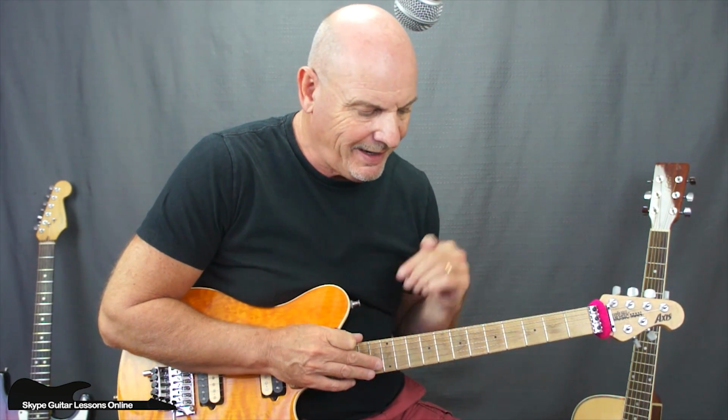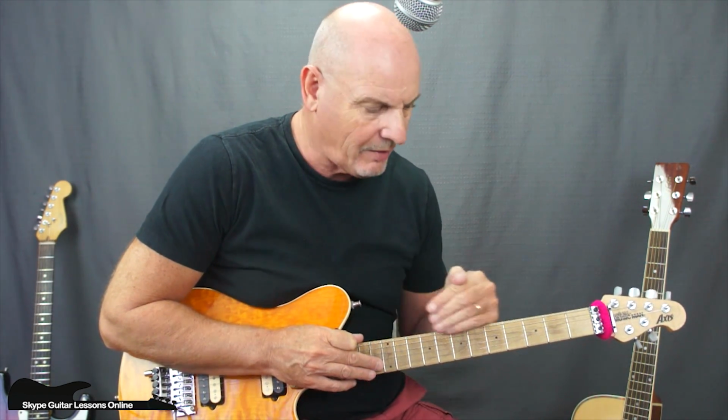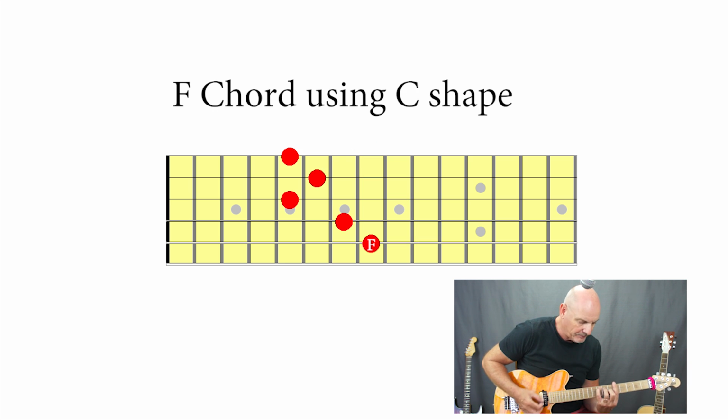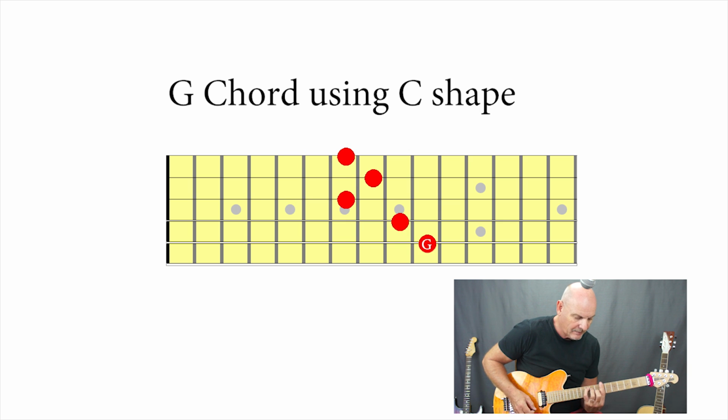You're not incorrect, but could you be more efficient? Could there be an easier way of playing them 3 chords? And this is where the CAGED sequence comes in, the CAGED system comes in. Because if I was playing my C here, and I had to go to an F chord, I could move down here, because there's your F. Because I've got that string there, and then up to the G.